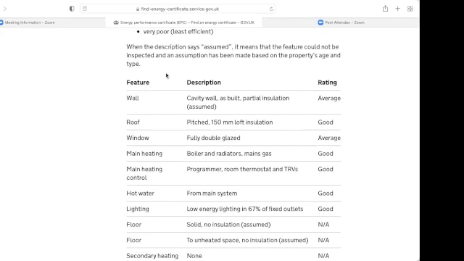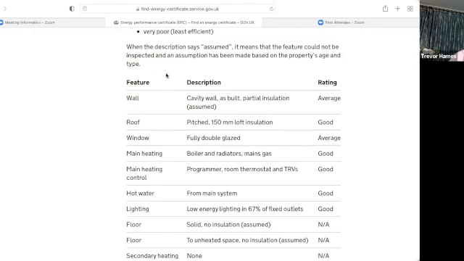Similarly, if you take, for example, the loft insulation, it's quite common for there to be insulation, but the assessor won't actually look. So it's really important to make sure that any information you have, any work that you carry out, is produced to the assessor to make sure you get the best result.